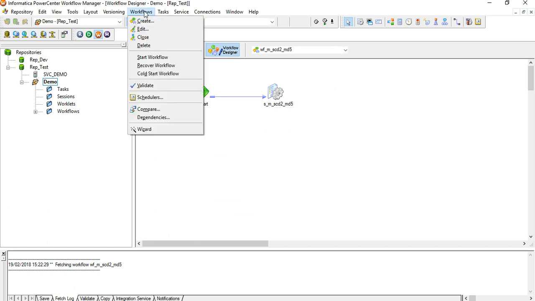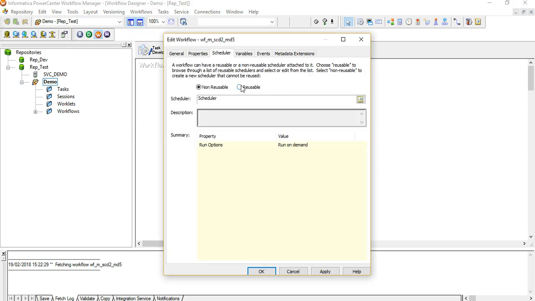So I have created this schedule, and now I will go ahead and assign this particular schedule to my workflow. So if I go ahead and click on workflow and click on edit, in my scheduler tab, I can go ahead and specify this particular schedule to this workflow. I will click on reusable, and I will go ahead and select my test workflow schedule here. So if you see, as soon as my integration service is initialized, it will run every day forever at 10 p.m. and the start date is today's date, which is 19th Feb. So if I go ahead and apply, it's going to capture this particular schedule, and it will trigger this particular schedule on a daily basis.